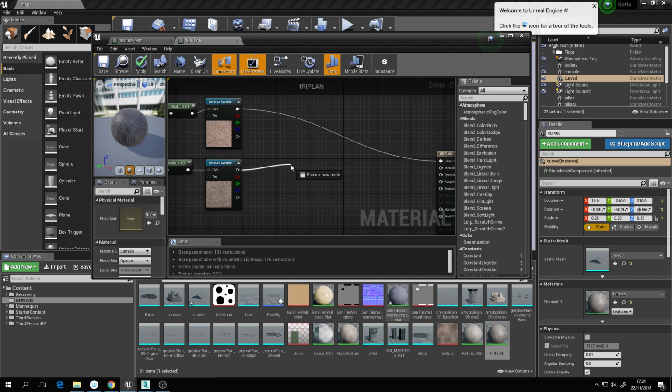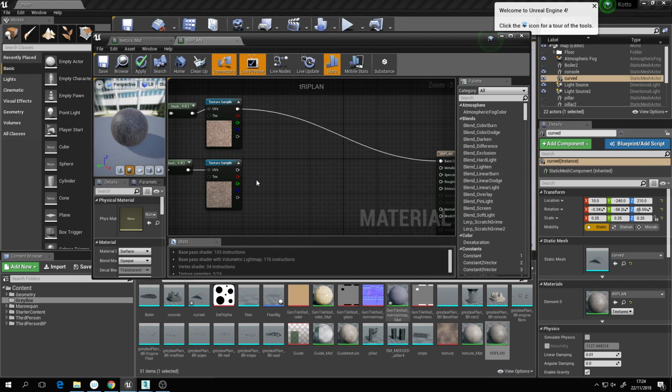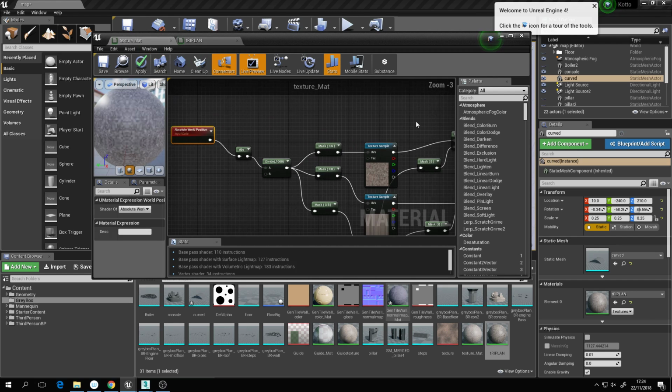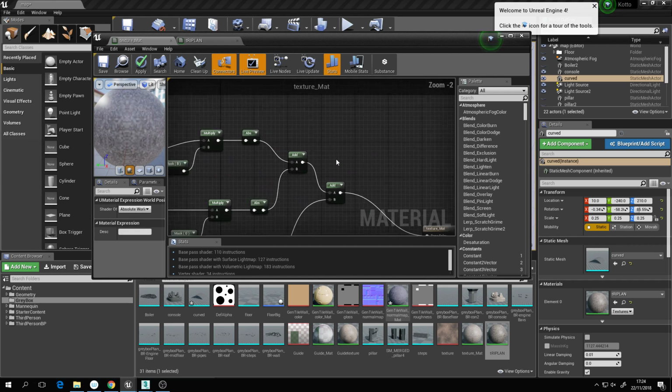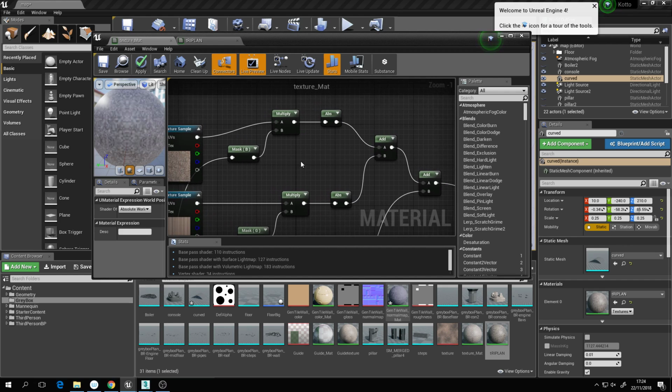And now I go, oh, hang on a minute. I want to plug this in as well. So I need to blend these two textures together. And there are different ways that you can blend this. In my original, I have done a multiply and I have done an add.